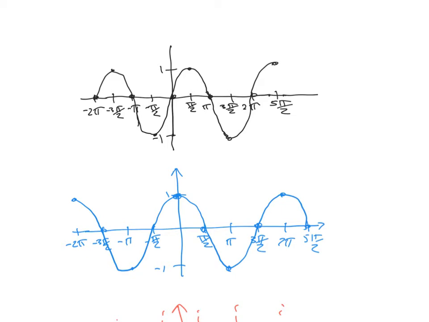Which means if graphically looking at the function, to be a function, it has to pass the vertical line test. But to be invertible or one-to-one, it has to pass the horizontal line test. So if we look at both of these graphs right now, the first one being sine of x and the second one being cosine of x, clearly they're failing at that. So neither passes the horizontal line test. However, there is a way to make functions invertible by restricting the domain.